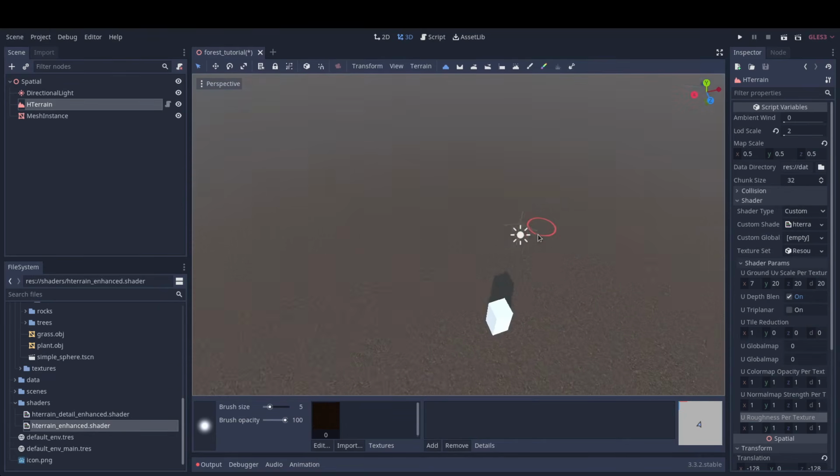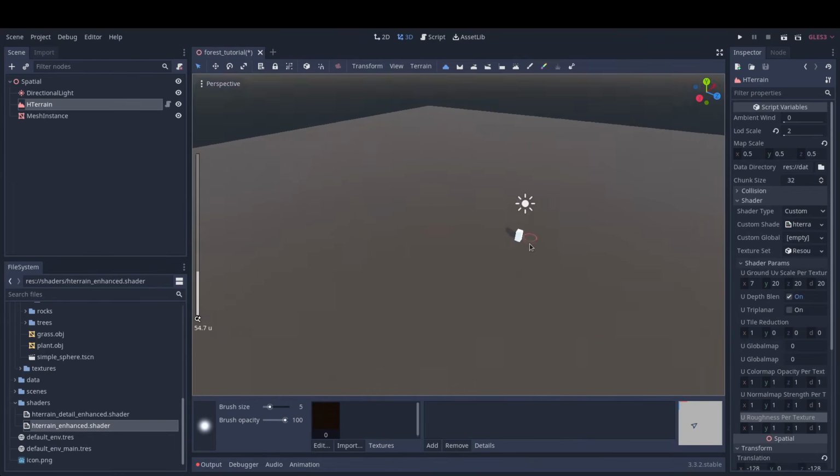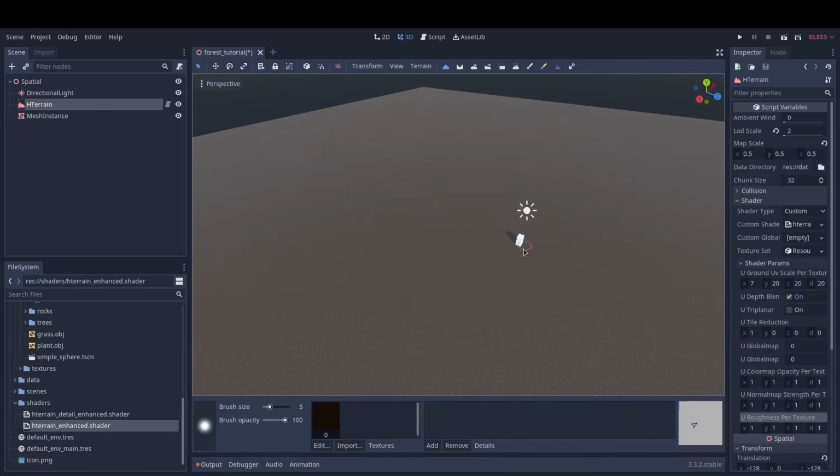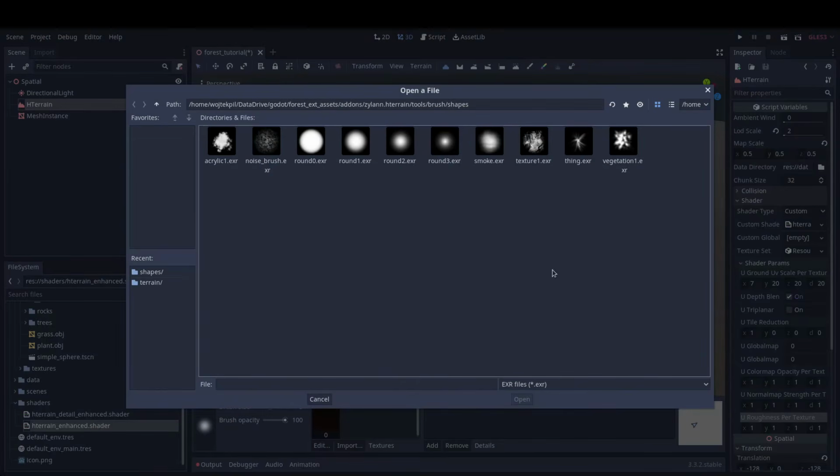Okay, but what we now need to do is to create a little bit of variance in this terrain. So I will be using a graphic tablet for that, but you can also use a mouse. First thing, you need to select your brush, so I like this one, and it's actually a built-in one in the terrain plugin.